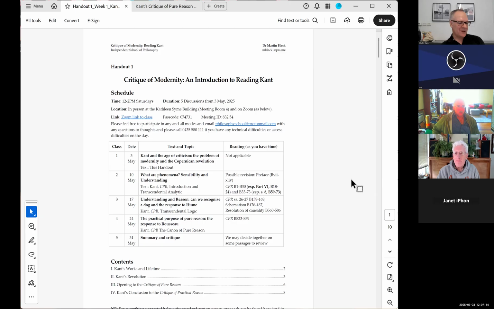Now, on the first page of this handout I've got a rough sketch of what might be a schedule. The main purpose today, and the main purpose of the course, is to read Kant together and discuss what it might mean. That's not my interpretation or other people's interpretation, just to read Kant. Now, by selecting certain passages and commenting on them, I will definitely be giving you my interpretation. I welcome your interpretation and your critique of my bias, my prejudices. What I want to do is mostly read Kant together. On the last day, I might make a more extended critical remark.